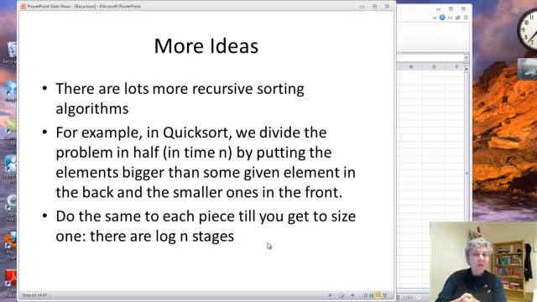Now, there are lots more approaches to sorting. One would be quick sort. In quick sort, you do something completely different than merge sort. You pick out an element of the list, and you put all the ones that are smaller than it in the front, all the ones that are bigger than it in the back, stick it in the middle, it's done. And then, recursively do the two pieces. So, to just compare every element to this key element, and move it to the front or the back, that's time n, because we're comparing every element in the list to this one element.